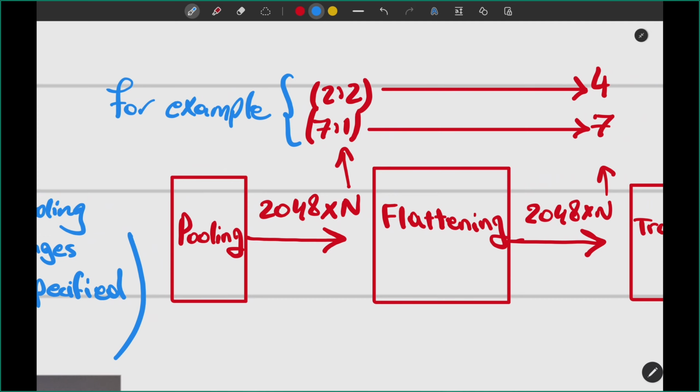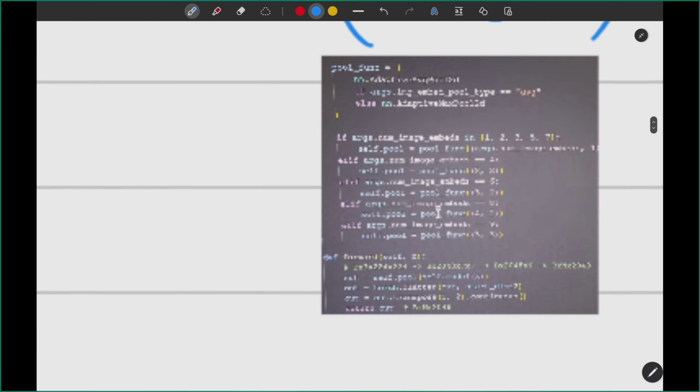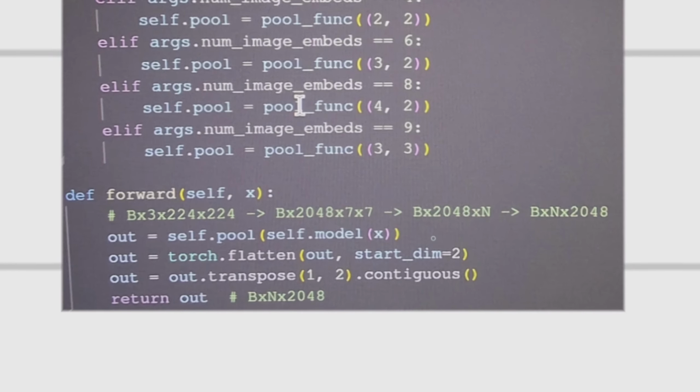If it is 7 by 1, it's going to be 7. So basically multiplying them and putting them in one dimension. And then they apply transpose, which is swapping the positions of n and this number, which is 2048. And after that, we can see in the code, they apply pooling, then flattening, then transposing.